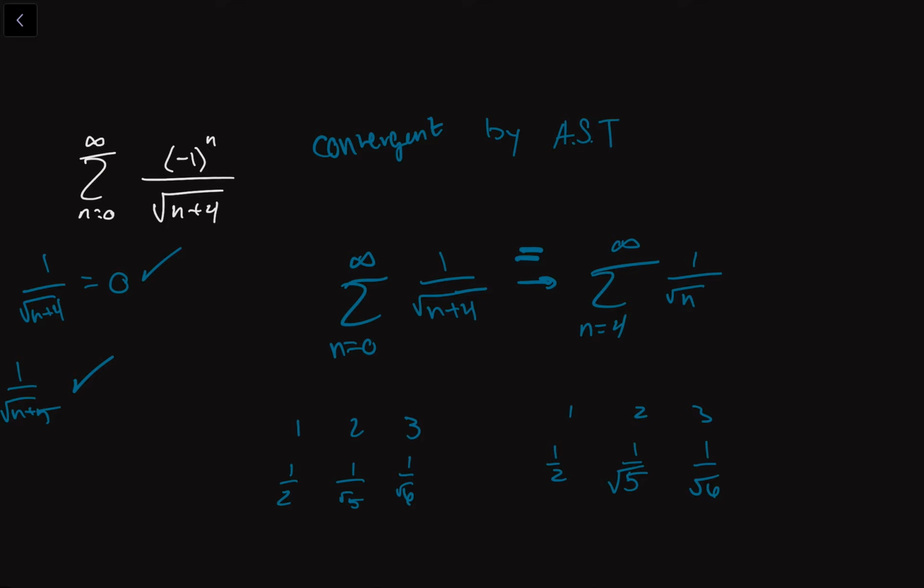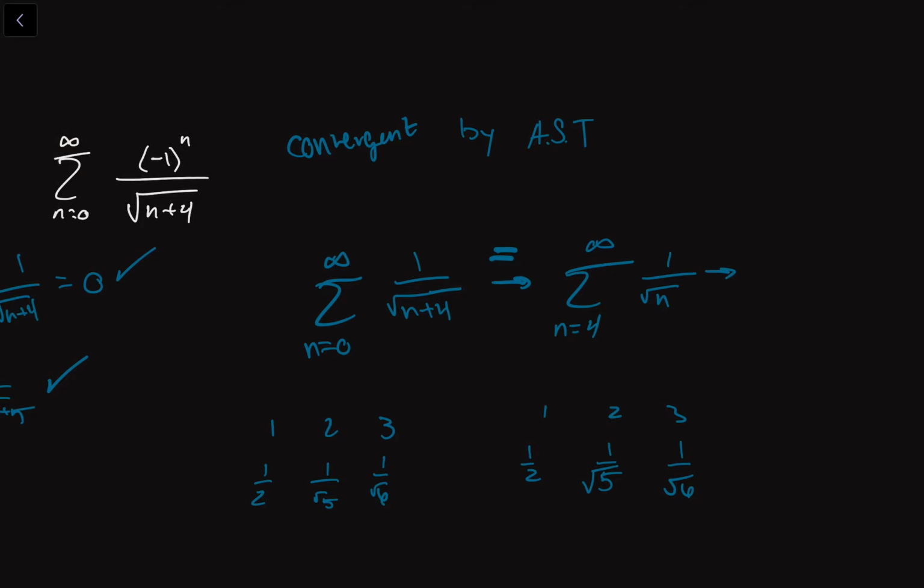But by starting at 4, we can see that this one is a divergent p-series. This is 1 over n to the 1/2. It is a divergent p-series, where p is equal to 1/2, which is less than 1. So in this case, I decided to not do a comparison test. Instead, it is a lot easier to rewrite it starting at a different term, so we're able to get rid of that 4. So starting at 4 instead, we can see that this is a divergent p-series.